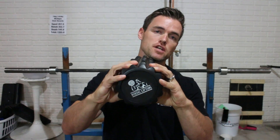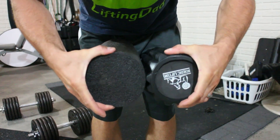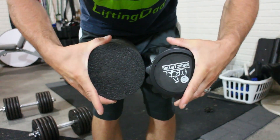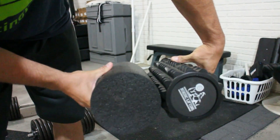You can see with the foam that as far as the compression, there is some compression, there is some give, and it's fairly similar to the standard foam roller. But overall, the key point of the deep tissue foam roller from Nordic Lifting — it's listed at 13 inches by 5.5 inches, and as far as the diameter, it's fairly similar to a standard foam roller that you might pick up on Amazon.